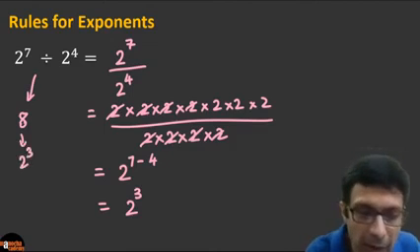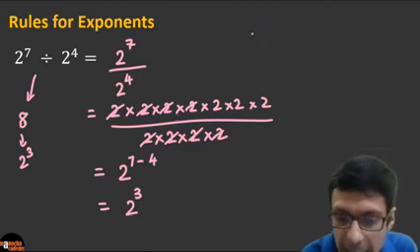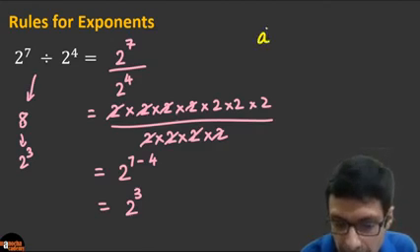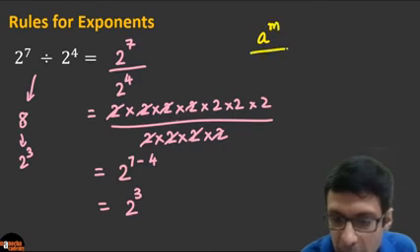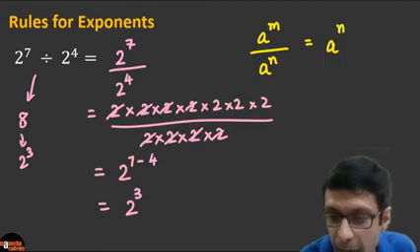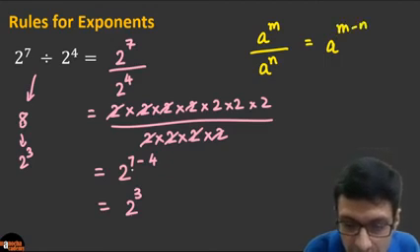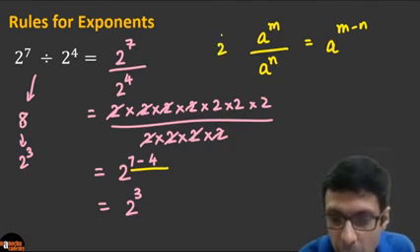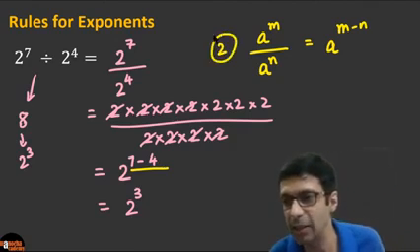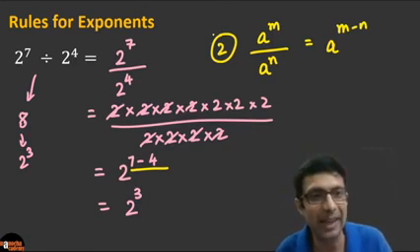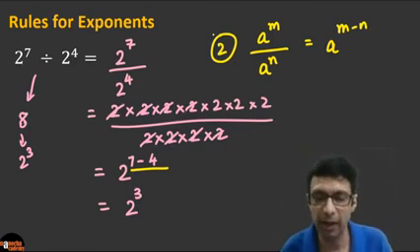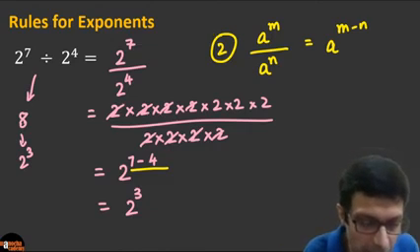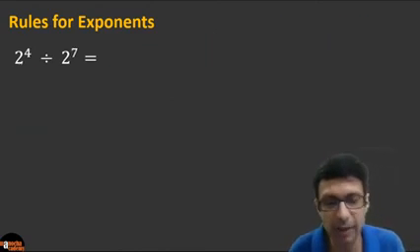So what is the rule that we are arriving at here? So the rule we are getting is a to the power m, right, divided by a to the power n. What is it going to be, guys? A to the power m minus n, because note here, the powers got subtracted, right? So this is our second important rule, that when you have the same base, guys, you basically subtract the powers. Simple, right? And we showed it with a very simple example. Excellent. Now let's take a look at another rule for exponents.